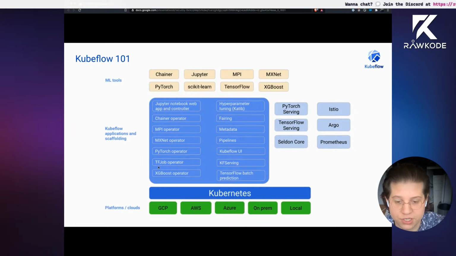So that's really where we see some of the efficiencies for folks, and one of the most exciting elements of the software stack. We have a Jupyter. It's a little bit of a misnomer. I think the Notebooks working group is contemplating changing the name of it, but essentially it's a notebook or coding environment, web app and controller. We'll see that in a second. It's all self-service and supports securely injecting secrets into the environment, so you don't have plain text secrets floating around. Resource dependencies: does this coding environment need to have access to a GPU or some kind of special resource, some extended resource in Kubernetes, etc.